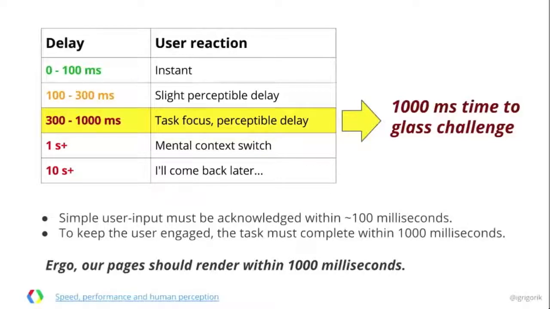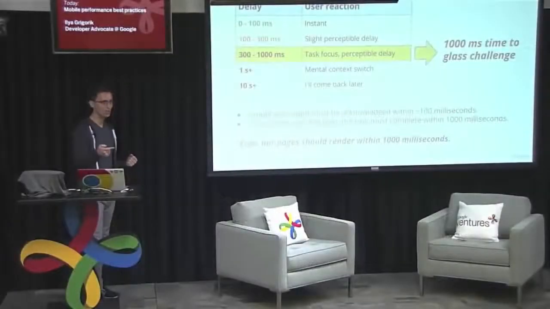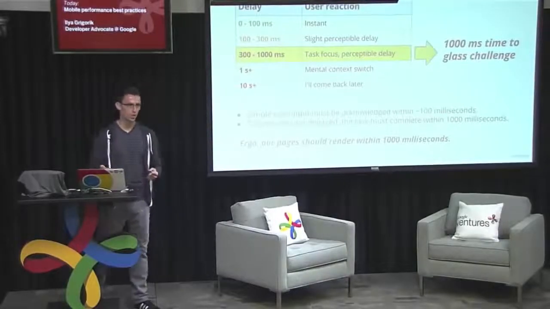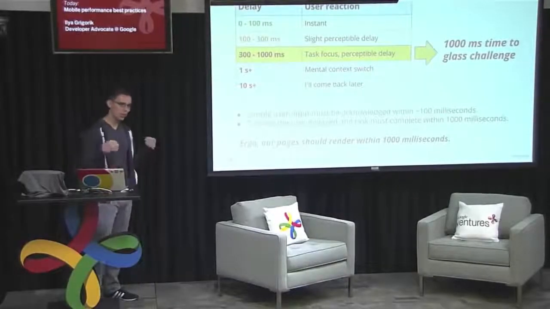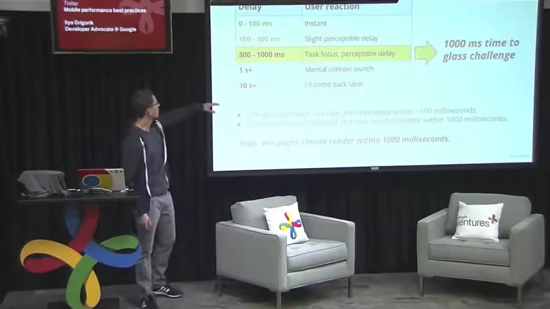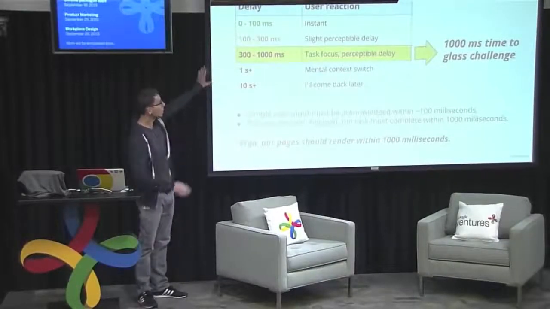After about 5 seconds is the barrier where people really start wondering, like, is this thing working? Did I click that button? If you don't provide any sort of feedback at that point, many users are clicking the button again, right, which usually makes the problem even worse. And after about 10 seconds, if you don't give them any feedback, they'll usually just abandon the task. So these are kind of the context, or the constants rather.